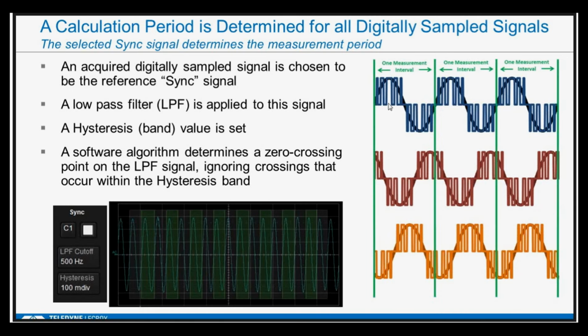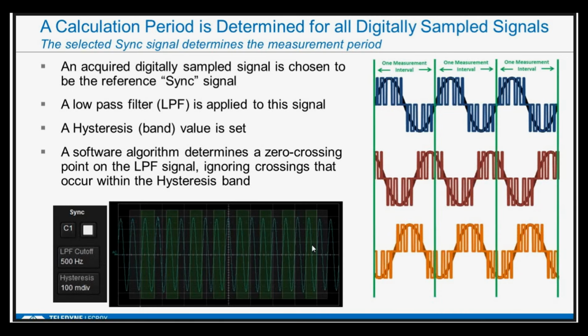So we choose one signal of many that we're trying to measure in a 3-phase or a single-phase system, and we use that as what we call our sync signal, and we detect the zero crossing. This is an actual sync signal right here. It actually started off as a PWM signal, and we filtered it to 500 hertz. Then we applied a hysteresis setting, and that gave us something that looked like a sinusoid, which had very delineated zero crossings. You can see this transparent overlay, a greenish and a purplish region alternating. That basically shows the period that we're defining based on the information we set right here.